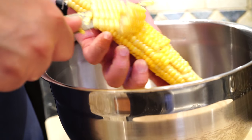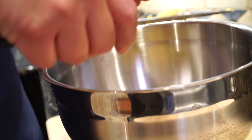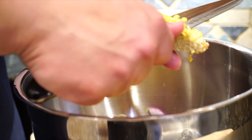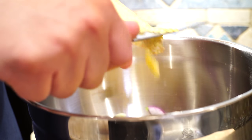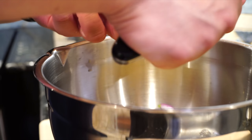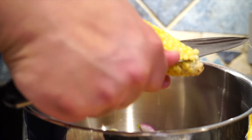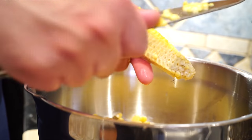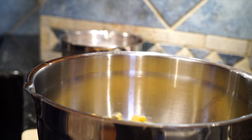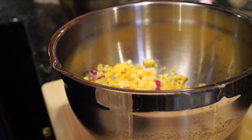And to me, this is just easier. It's less messy. And frankly, safer. And for this, you do need a sharp knife. I mean, this is the kind of thing where a dull knife is a lot more dangerous than a sharp knife. All right, that looks pretty good. That one we'll just eat.